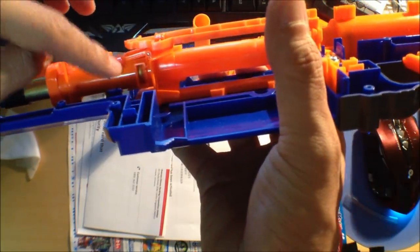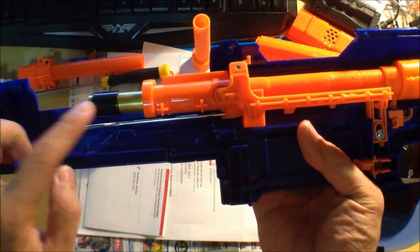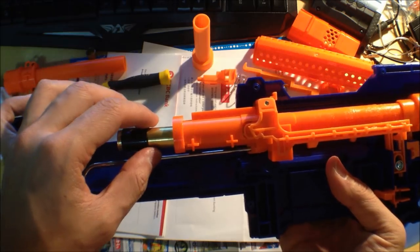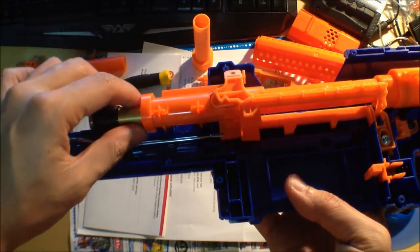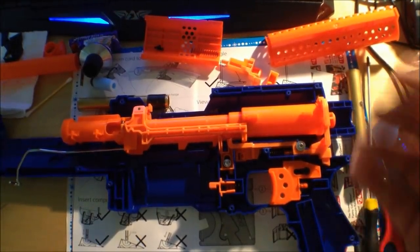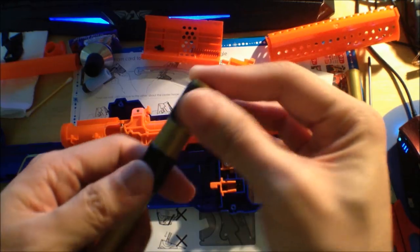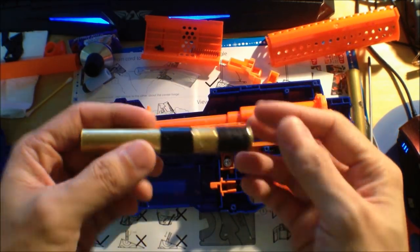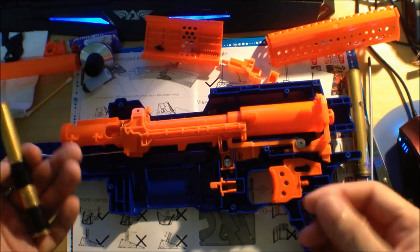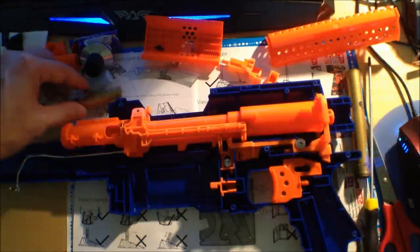I want to check if that is still 100% sealant. Yes, it is. So you can see you cannot tell where the O-ring is — this is the position it should be in. Now if you notice, this is coming upwards a little bit, and that's why we need this to help us out. So I'm going to try and goop this in place. I don't know why I didn't think of this earlier, but we all make mistakes sometimes. I decided I should just install this with the blaster shell closed instead — it would definitely help me with the alignment of this thing. So I decided to redo this whole part.